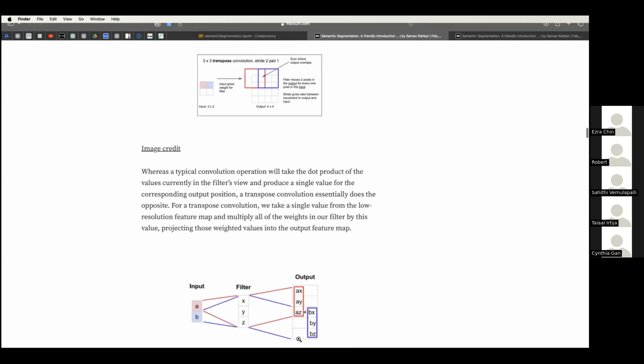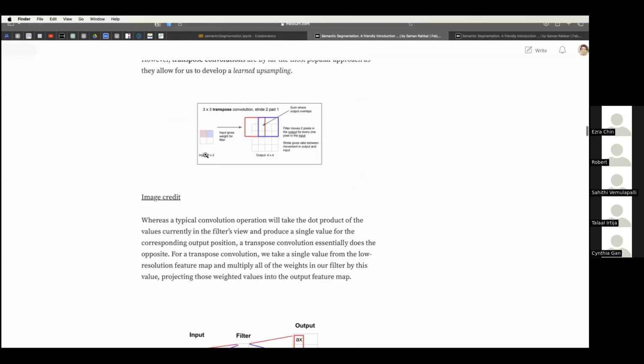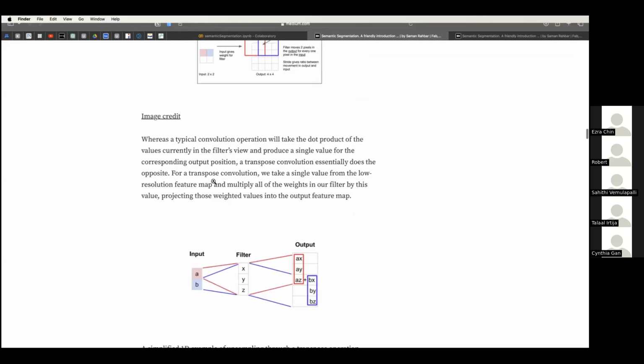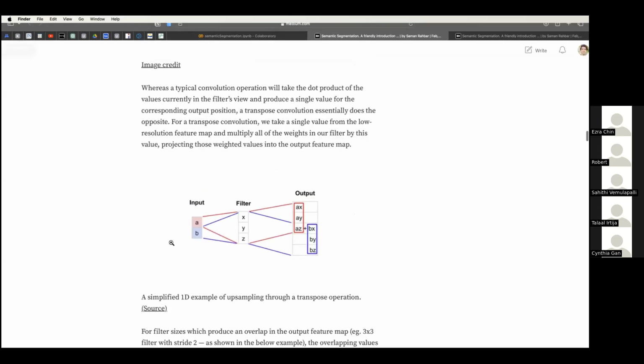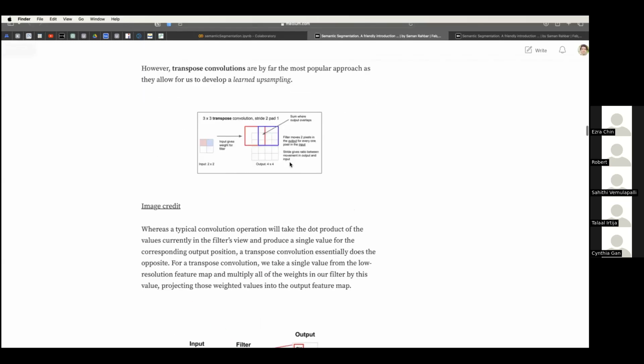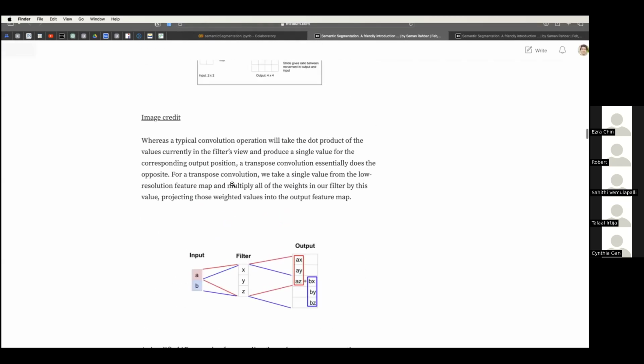This is easier to understand, but for an input of 2 by 2, this works the same way. You can get this idea and transfer it to a higher dimensional input.